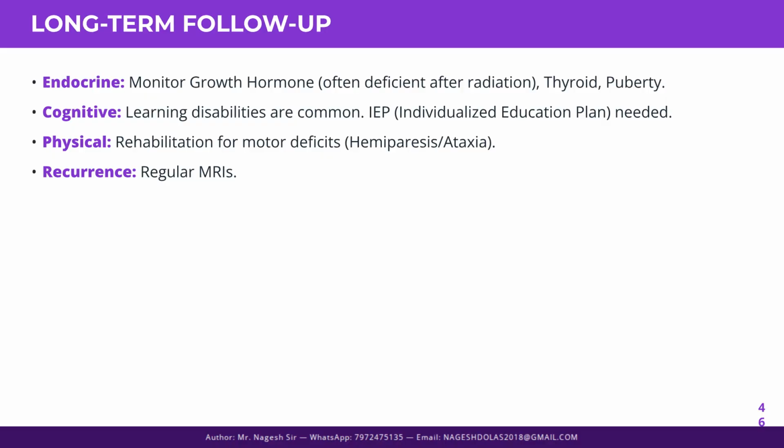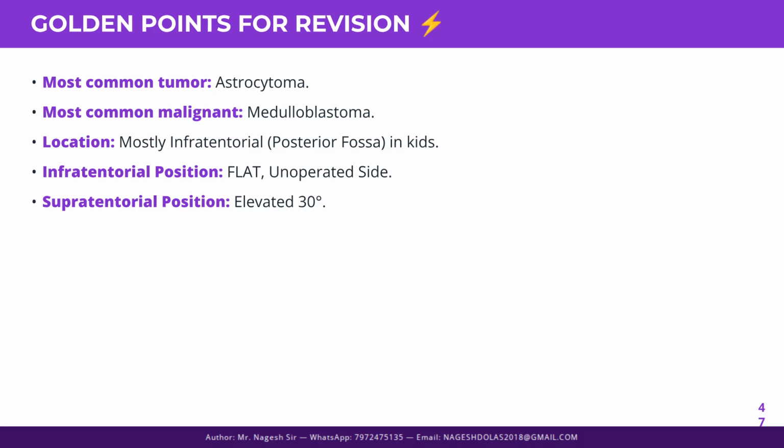This question asks about somnolence syndrome, a side effect of cranial radiation in young children. It typically occurs 6 weeks to months after therapy and is characterized by fatigue and lethargy. For discharge teaching post-brain tumor surgery, the priority instruction is B, reporting fever or neck stiffness immediately, as these are signs of meningitis or shunt infection.